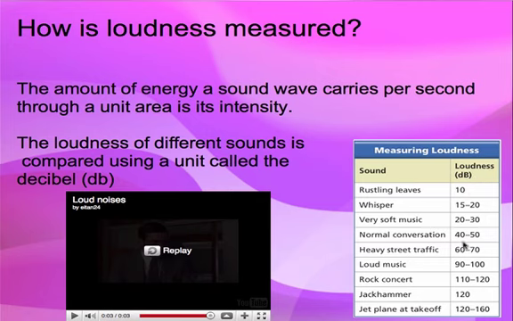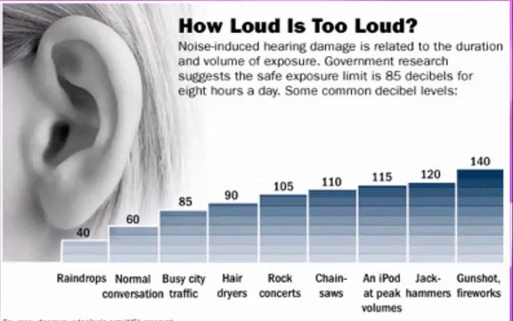You can see over here in this table that there's a set of sounds that are made and their loudness. Okay? So, very soft, kind of quiet music, normal conversation. That's probably where my voice is right about now, 40 to 50 decibels. All right, and then you go all the way up to the jet plane, which is 120 to 160 decibels. Okay, pretty loud, pretty crazy.